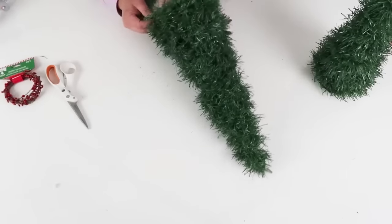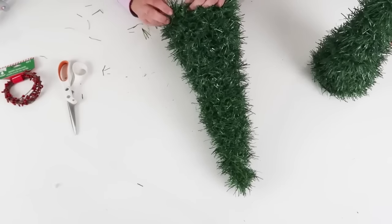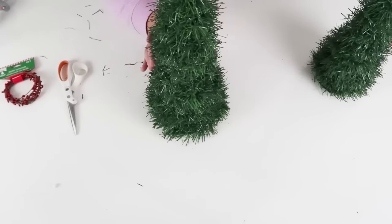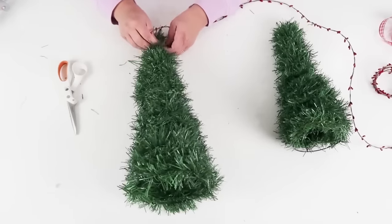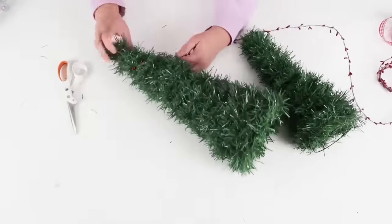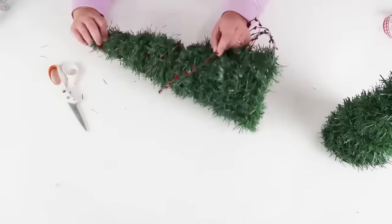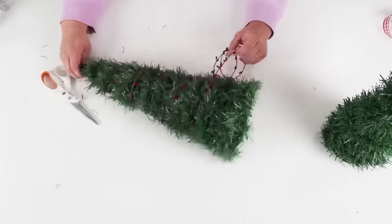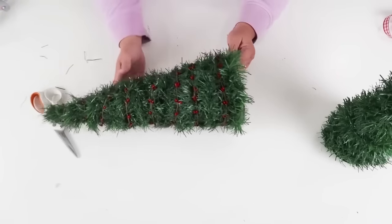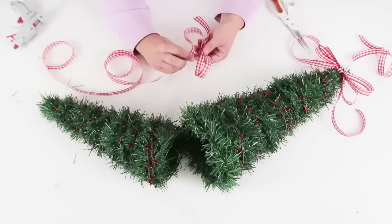Once at the bottom, cut off any extra, wrap nice and tight, and hot glue into place. At this point it's really up to you what you want to do — you could put some fake snow on it. I decided to go with that country charm Christmas look of traditional green and red, so I'm taking the berry garland and just simply coiling it all the way down — not super tight because I don't want it getting lost in the greenery; I want it to sit lightly at the surface. When I get to the end, I just tie it into place. We could stop here, but I love to keep playing with it until it has its own personality.